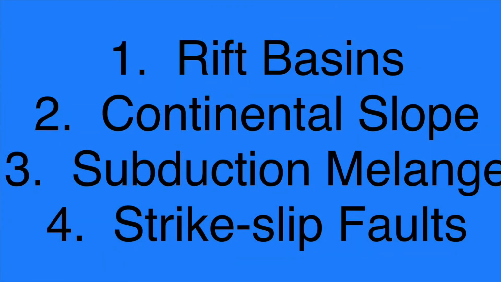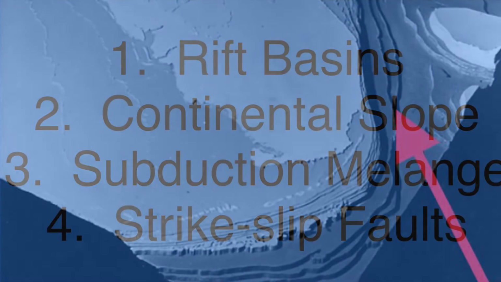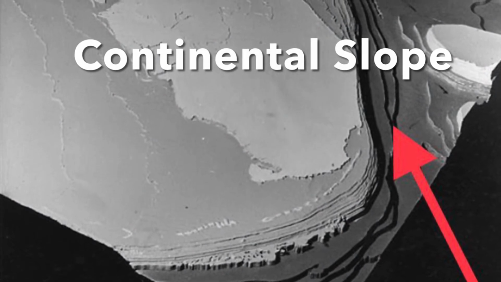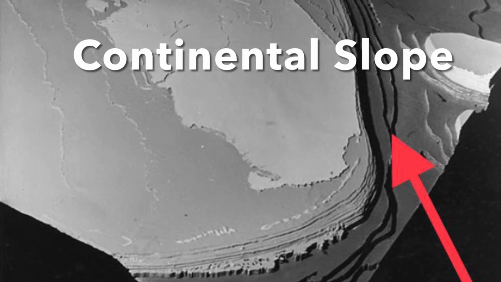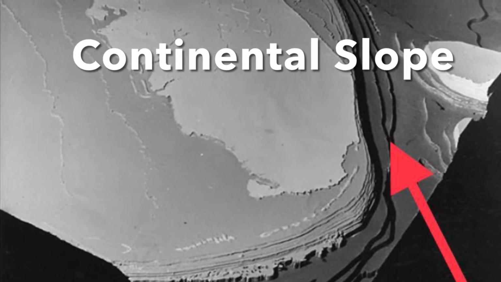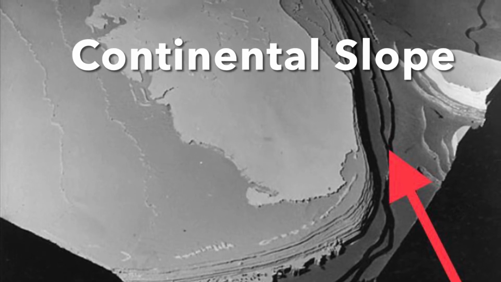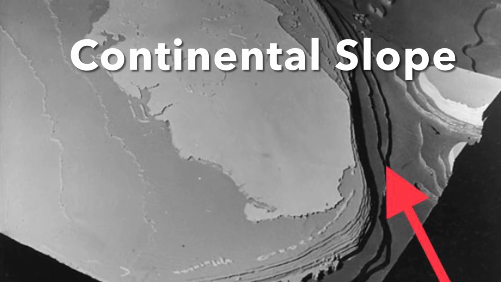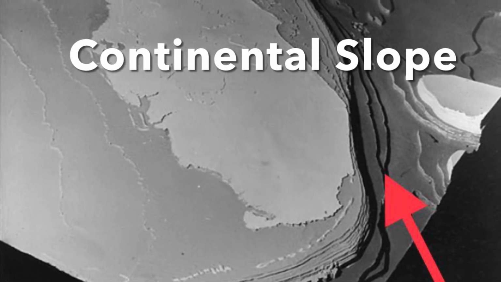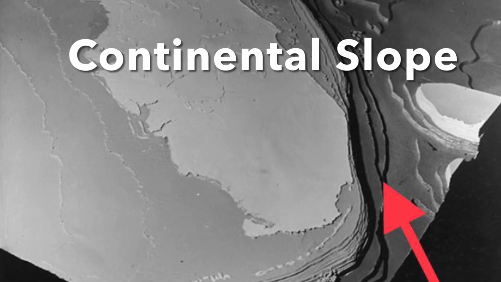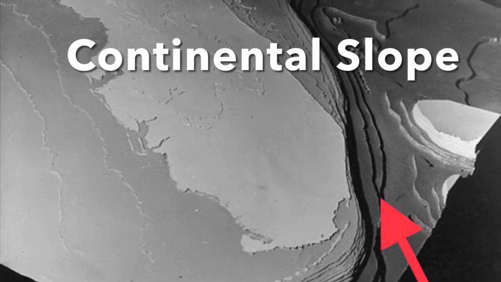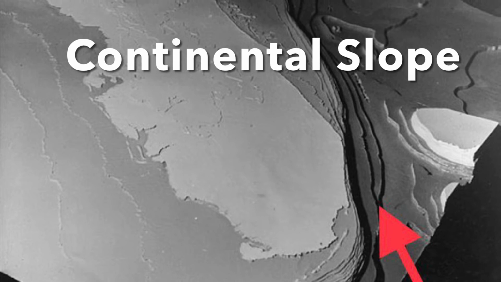The second place that you find lots of graywacke and turbidite sandstone is on the continental slope. This picture shows the southern tip of Florida with the continental shelf in light gray, and the red arrow is pointing to the place where the continental shelf drops off very steeply down to the deep and flat deep ocean basin. The steep drop-off is called the continental slope, and rock particles of all sizes are constantly being dumped down it in these underwater avalanches to create massive amounts of turbidite deposits like graywacke and turbidite sandstone.